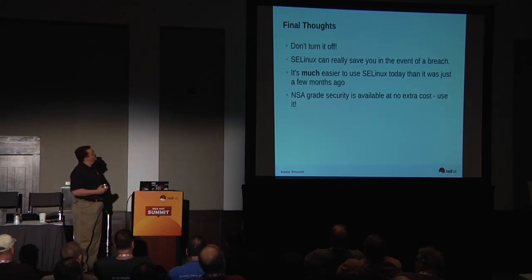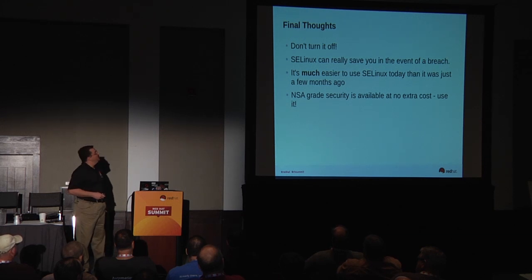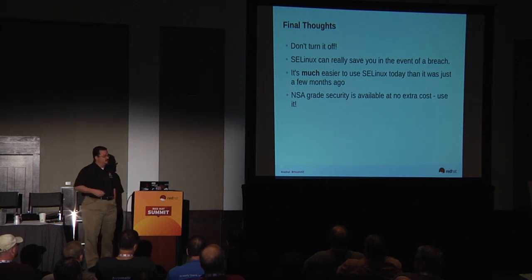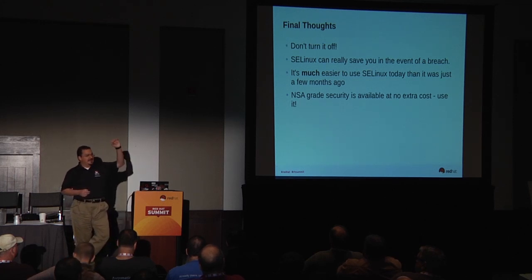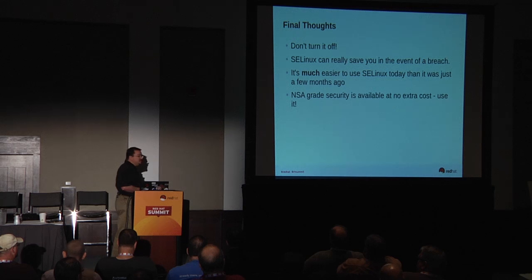SELinux has really, really gotten a lot better, and it can save your bacon in the event of a bad guy doing ugly things to your system. It's much easier to use SELinux today than it was just months ago. It increases in performance every single iteration, every release. And this is literally NSA grade security that you have at your fingertips at zero cost. So I hope that you'll take away from this that you'll turn this stuff back on.